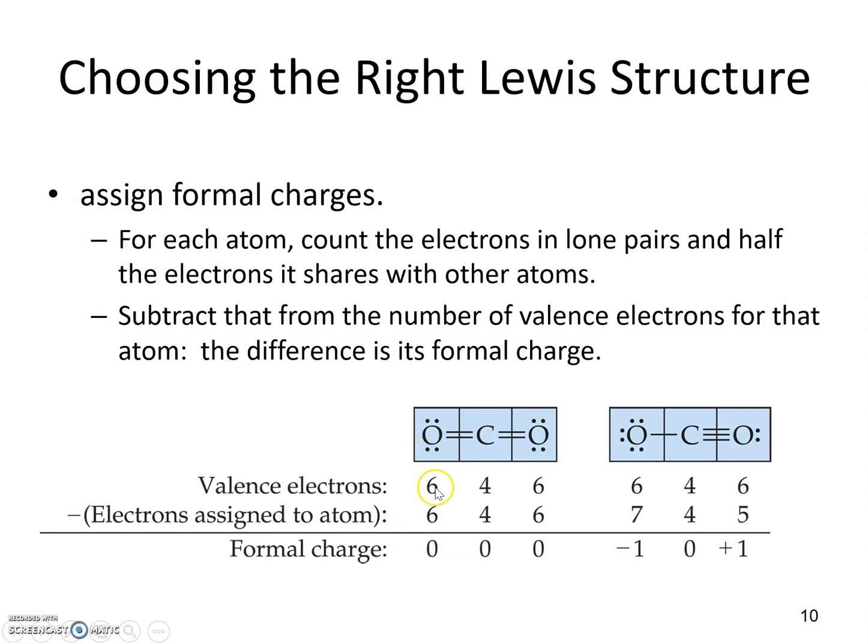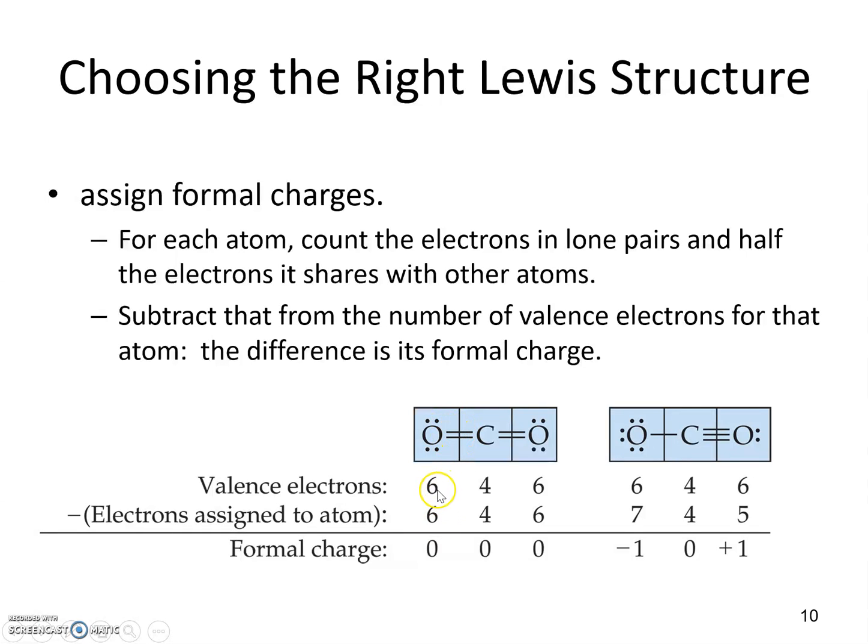So we know that each oxygen always brings 6 valence electrons with it, so that's easy to fill in. It's just looking at the periodic table for the group number like I've been doing. Then I want to figure out the number of electrons assigned to the atom in the diagram. The way I calculate that, if there's a non-bonding pair, both those electrons count, and if there's a bond pair, then I only count 1 electron from the bonding pair. So right now oxygen has 2 here and 2 here. That gives me 4. And then I count 1 from each bond. So 4 plus 2 gives me 6.